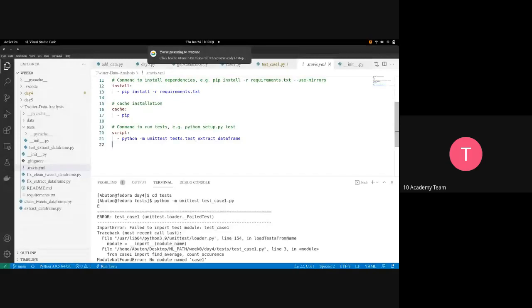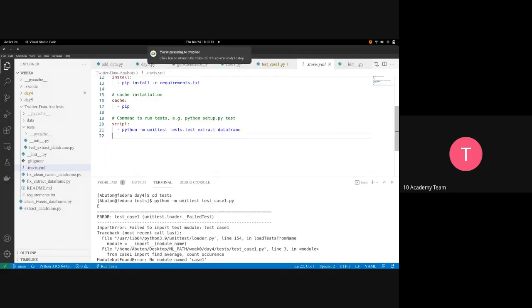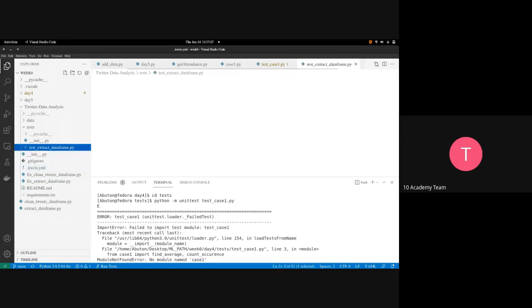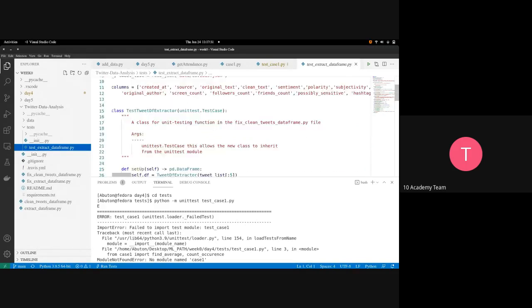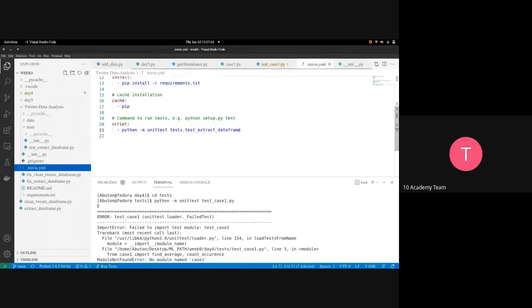Okay. And this is how you run it. This is how you set up your Travis.yaml file. This is the basic way you can set it up. There are a lot of other arguments and parameters you can provide for this Travis.yaml just to make it standard. And that is how it runs. It comes into this file and runs all the tests in this place, and if any of the tests is failing, it tells you why it's failing and what you need to do to fix it.